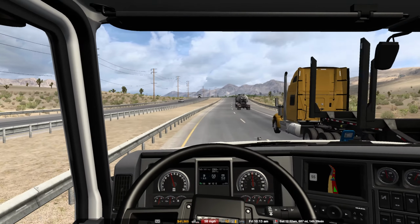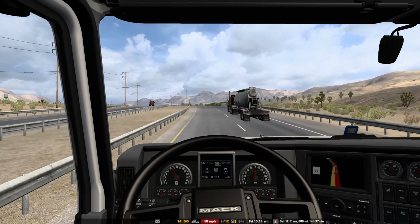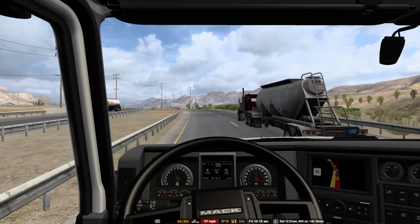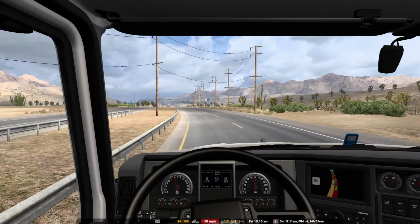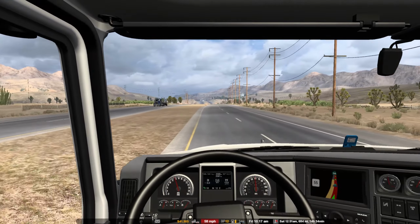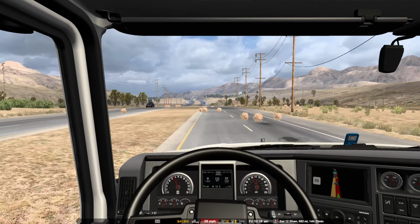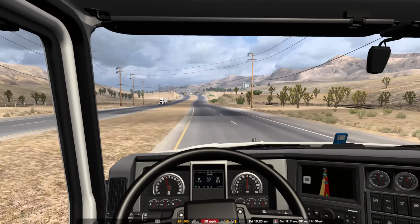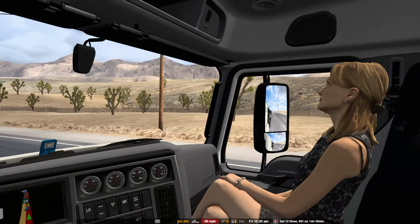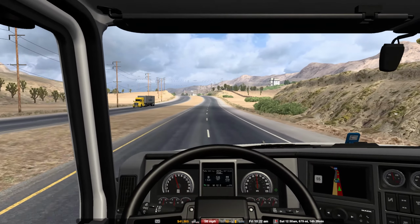Okay, so this road isn't that bad. When we first got on it, it was just a single lane. I was like, oh, it could be a long drive up. Ah, the tumbleweeds. I remember the first time ATS came out, we found out about the tumbleweeds. I could not wait to get on this road, and I would take it as often as I could just to get the tumbleweeds going across.